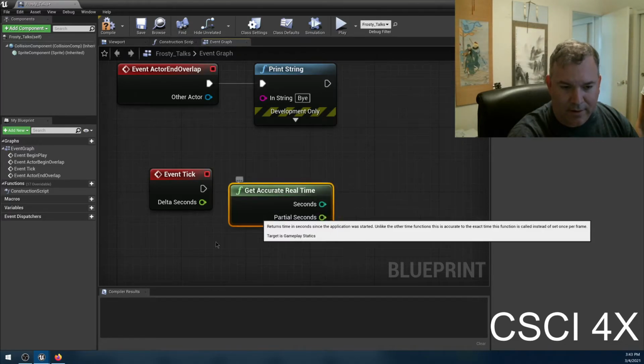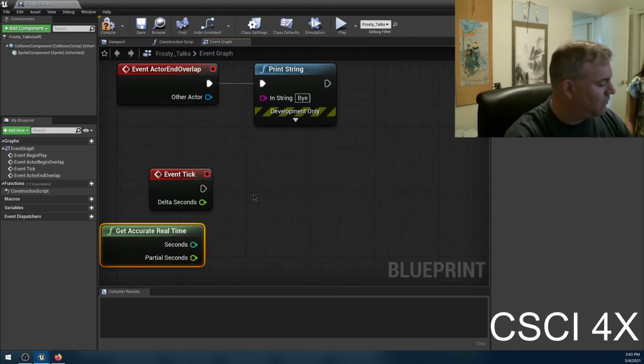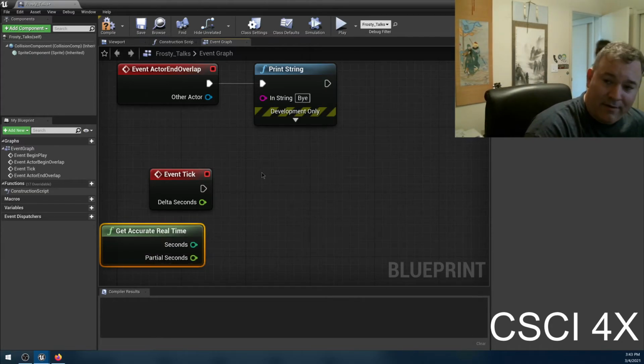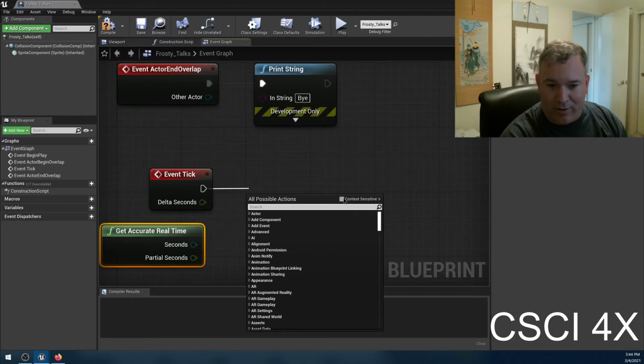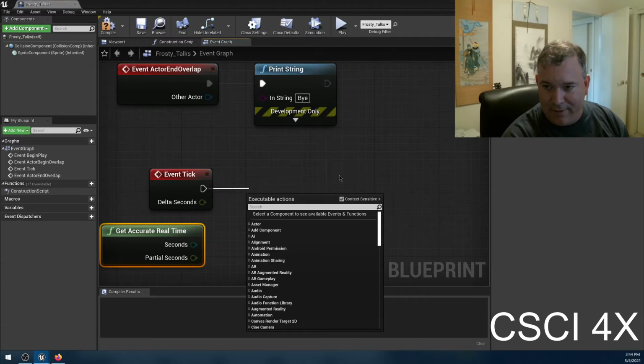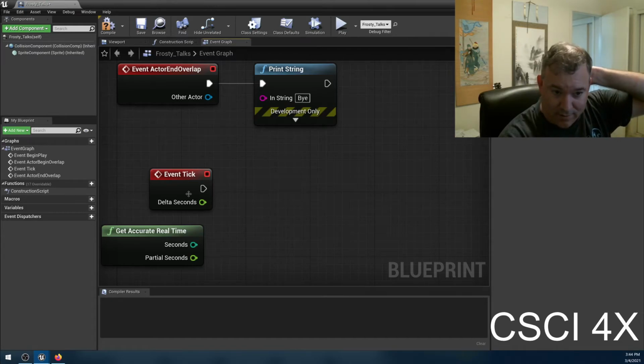Weird. Okay. Oh, that's why. It's context sensitive. So if you drag out from the white line here, if you have context sensitive turned on, then it will only show nodes that actually take an arrow.